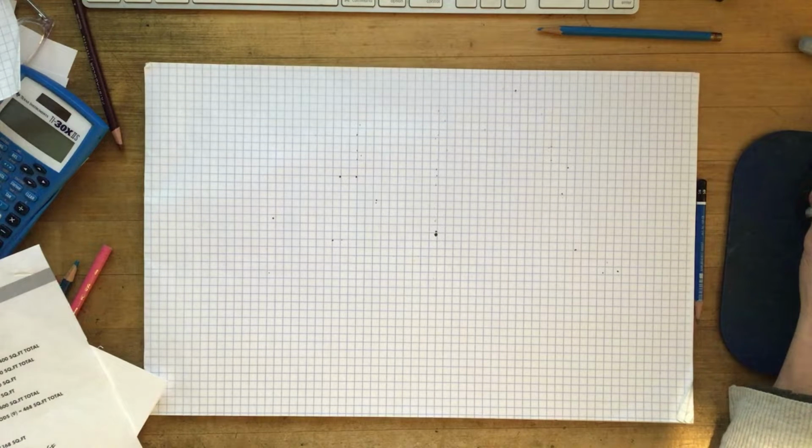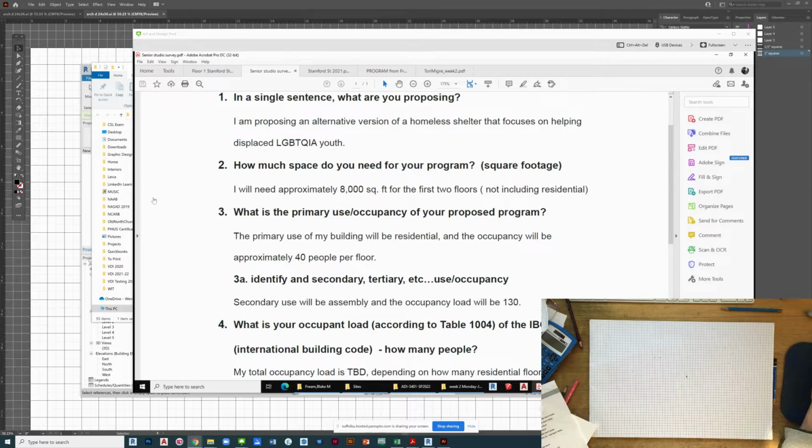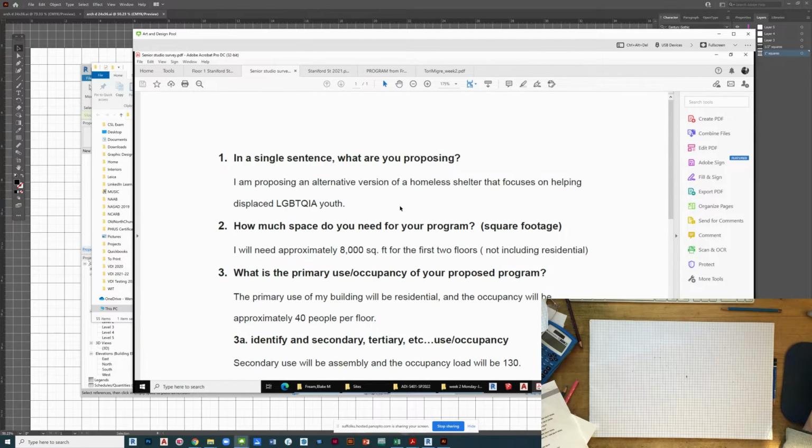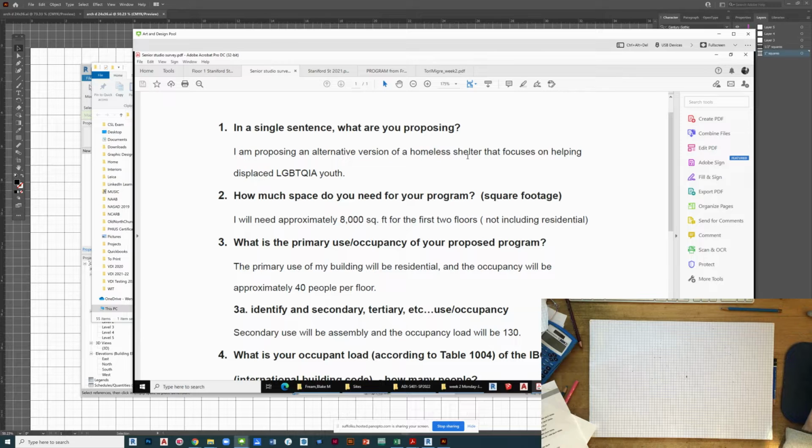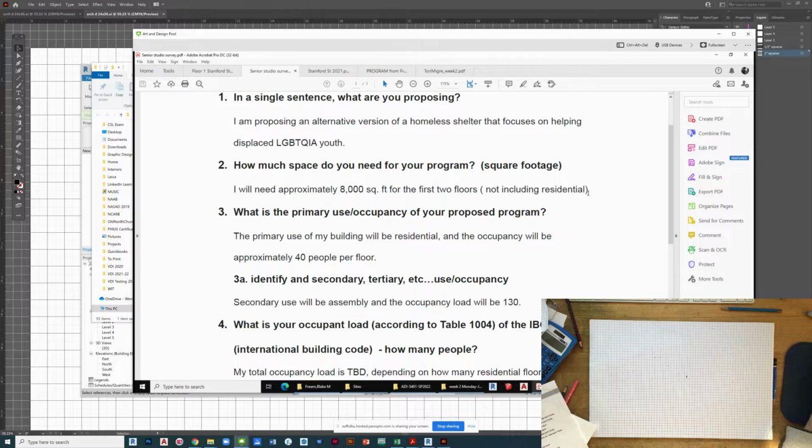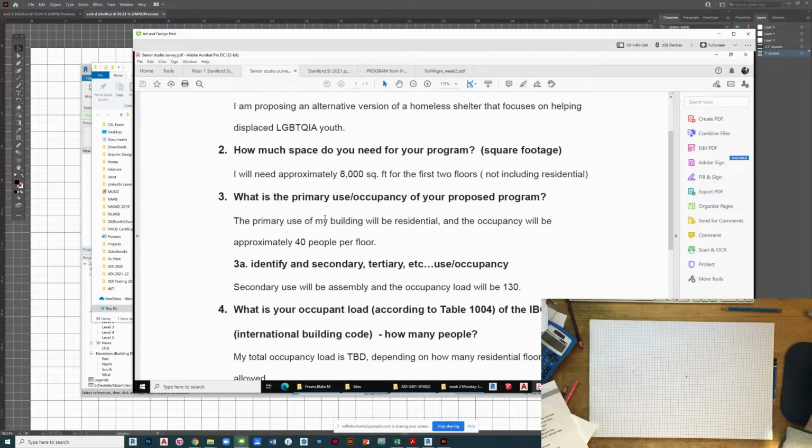So I'm going to share Nick's responses to the survey, right? In a single sentence, a homeless shelter for disadvantaged youths, I'm generalizing, right? 8,000 square feet, not including residential use occupancy.